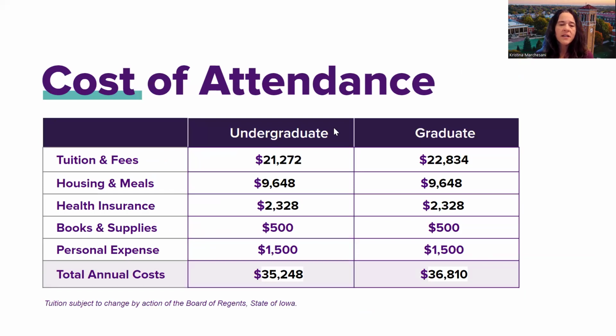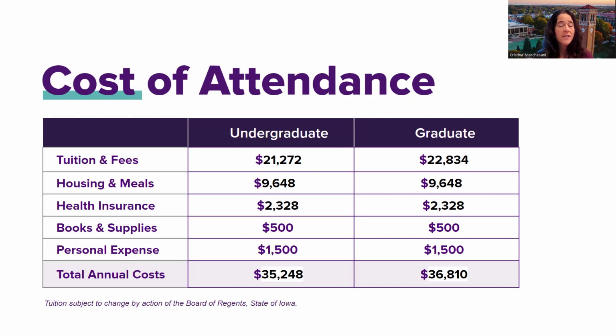So we're gonna kind of wrap things up a little bit, and I know there's been a few questions, so we'll try to get to those. First of all, just a reminder of cost of attendance at UNI. As all of you know, by doing research about US education, it is expensive to attend university in the US. The University of Northern Iowa, however, was named the number 17th most affordable school for international students in the US. And there's thousands of schools in the US. So we know that we're doing something right.